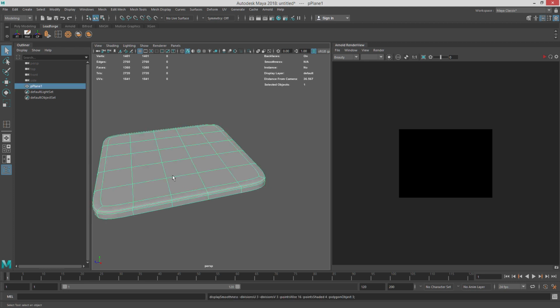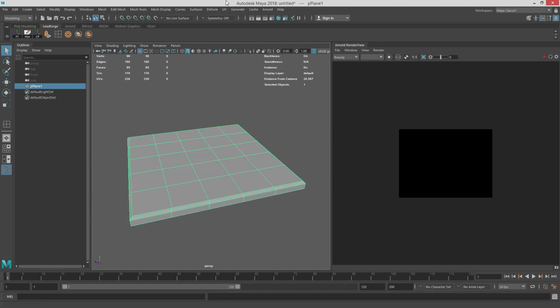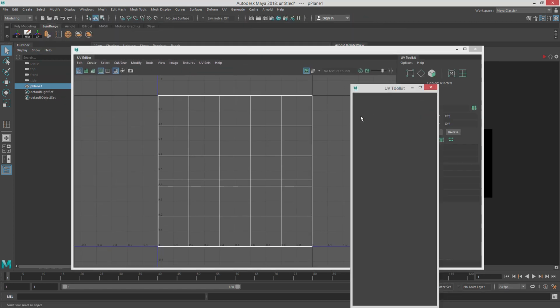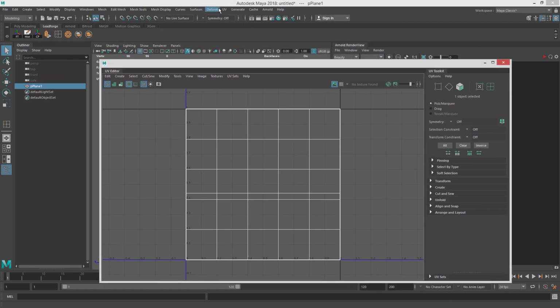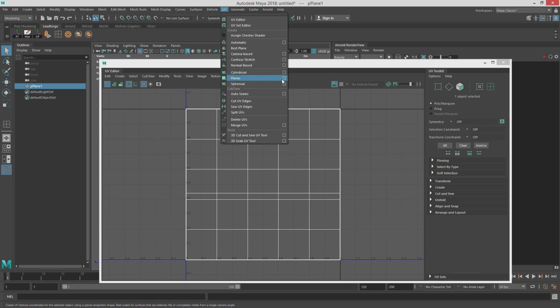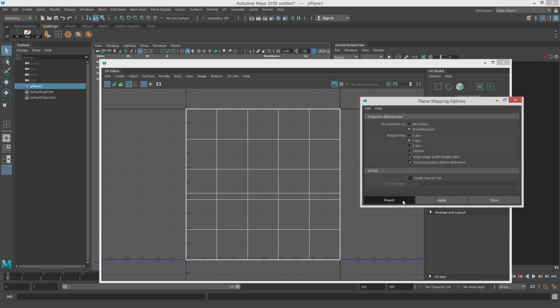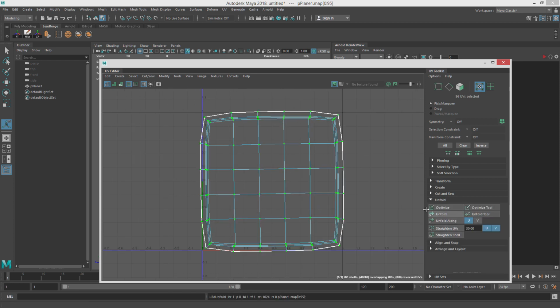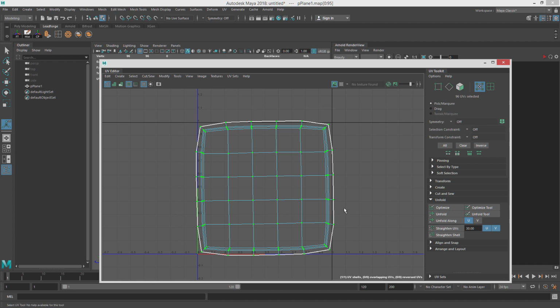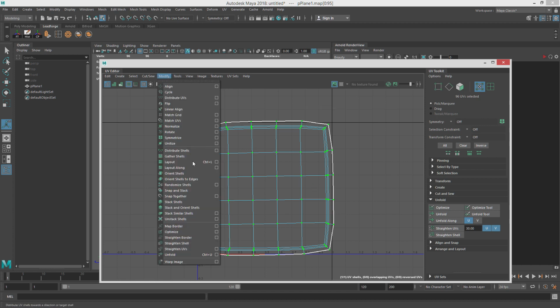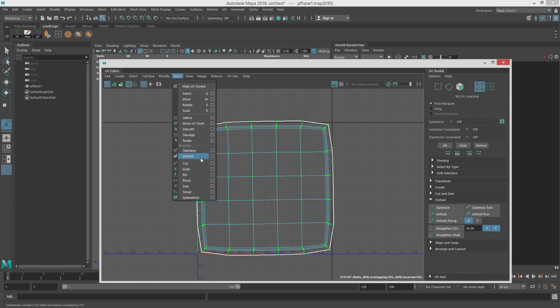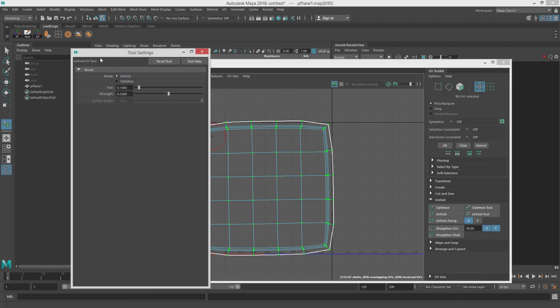Now I'm going to lay out the UVs really quickly. Go to UV, my UV editor here. Just to clear it out, I'm going to do a planar projection down the y-axis. Then I'm going to select UV, Unfold, the whole thing. There we go. How I usually have this set up is, let's pull this, Unfold, option box.